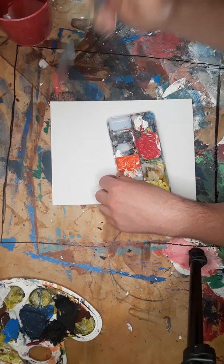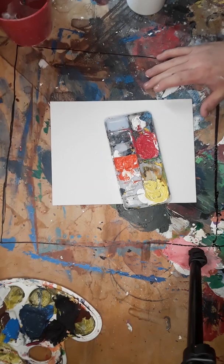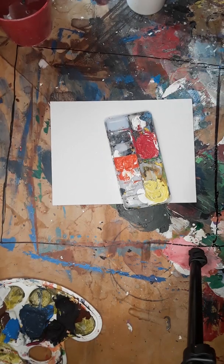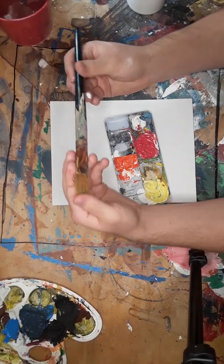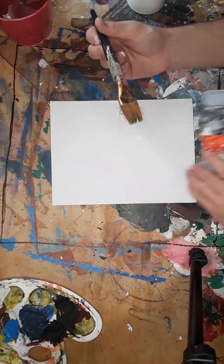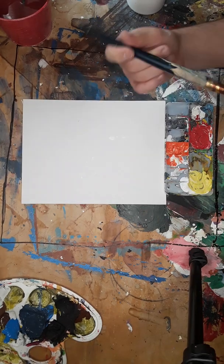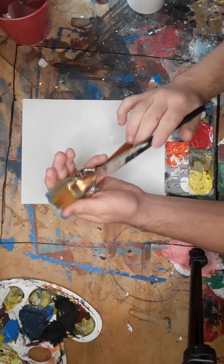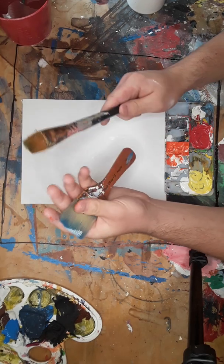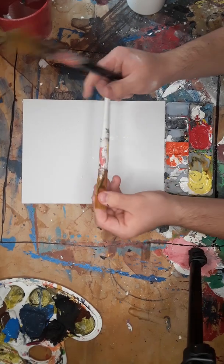After you get a good mix, go wash off your palette knife because you may need it later. The next thing is the brush, and you can use any size. This is a small canvas, so we're going to use a 1-inch flat brush for this job. You can use anything. This is about 1.5 inches, a half inch bigger. You can use a 3/4 flat brush.